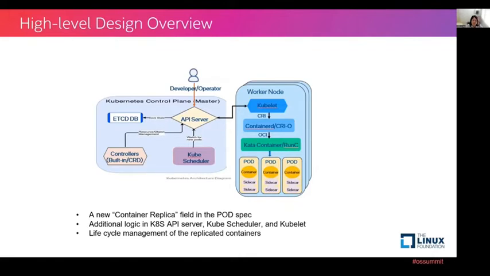The bullets below list the major changes we made to Kubernetes. First of all, in order to specify the replica value, we've added a replica field in the pod spec. I will discuss it later on the next page. Additionally, we also modified the API server to validate the replica value and set the replication state. We also modified the Kubernetes scheduler to calculate whether the node resources fit the replication. Besides that, we added logic in Kubelet to make it create or delete containers by reading the replica value. In the pod spec, we extend the pod status by adding a new data struct to manage the life cycle of the replicated containers. I will talk more about it in our POC demo.